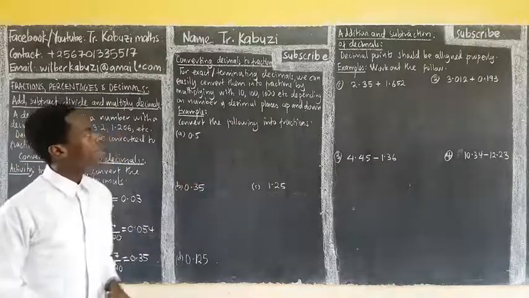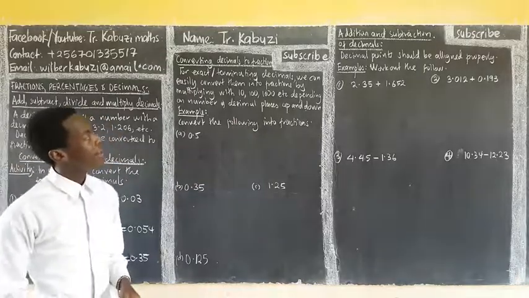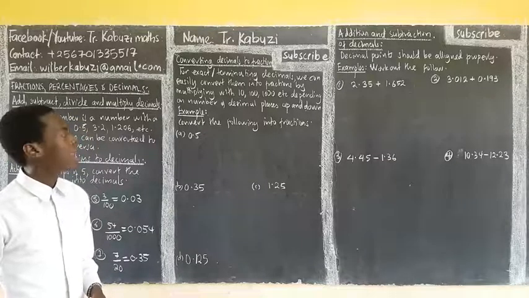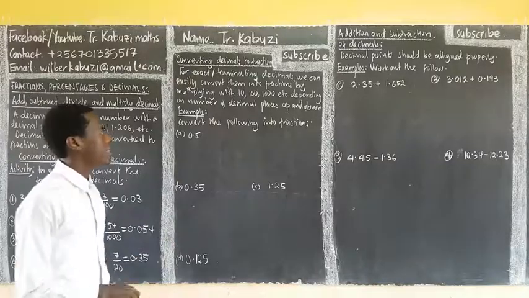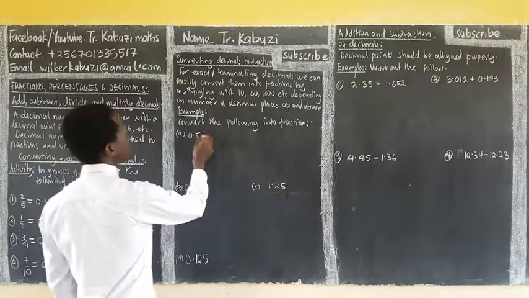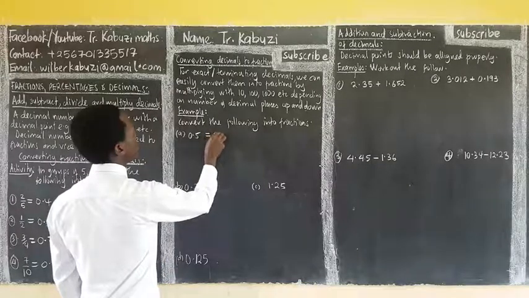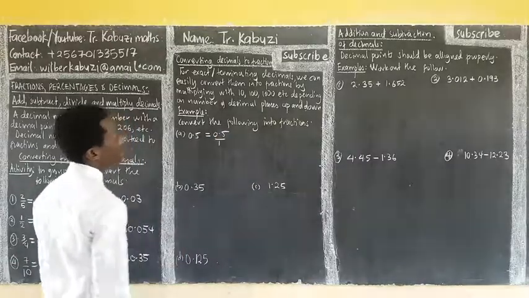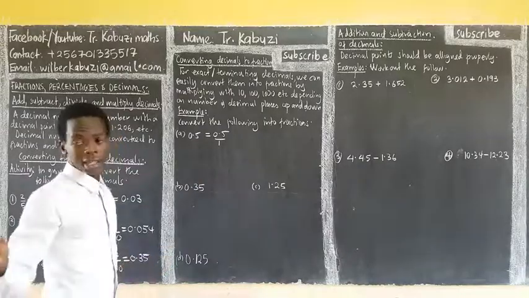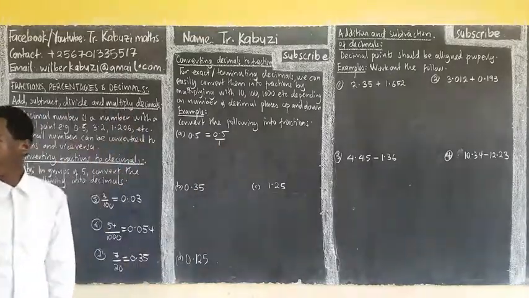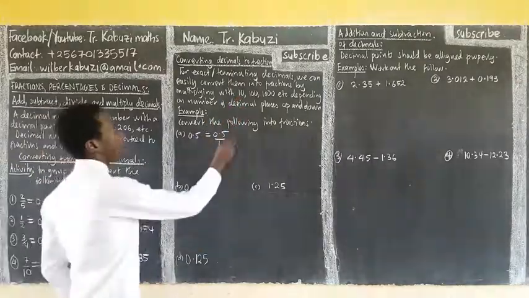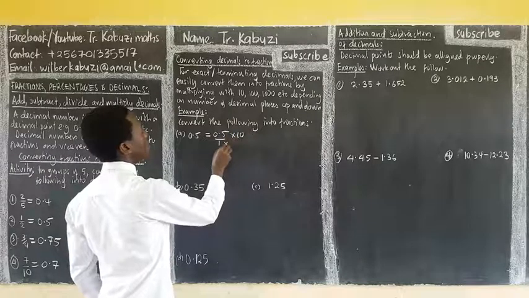So we say we multiply by 10, 100, 1,000, etc., depending on the number of decimal places, up and down. So here, how do you convert this? A number without a fraction, we said we first make this a fraction. So this one is the same as 0.5 over 1. How many decimal places does this one have? There's 1. So if it has 1, then multiply by 10, up and also down.